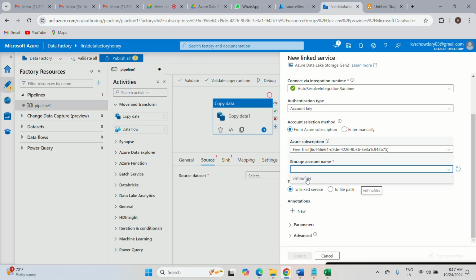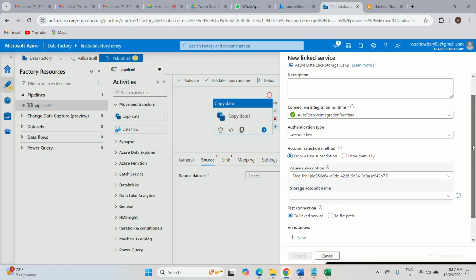This is the base, and that is the next-level, advanced one. This is the basic pipeline only. In this pipeline, the source location and target location are in Azure only. Okay.